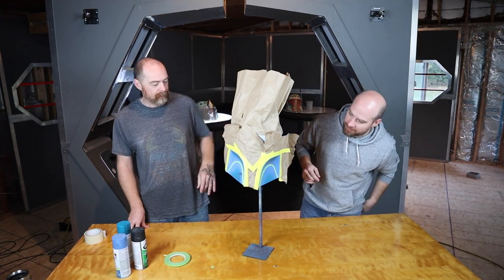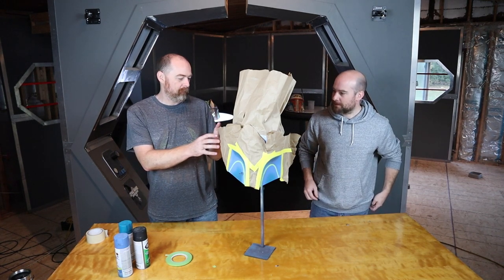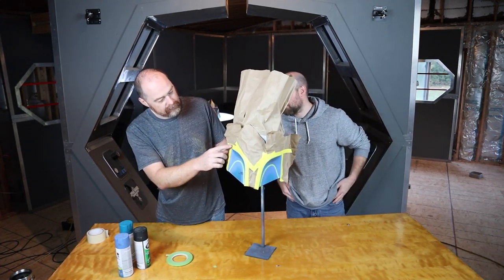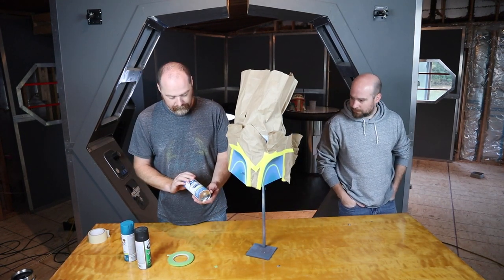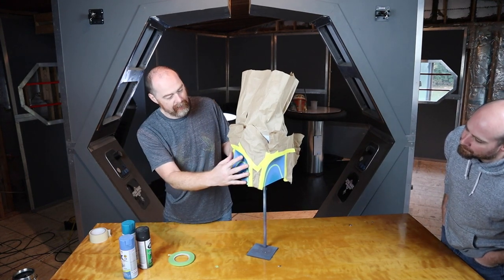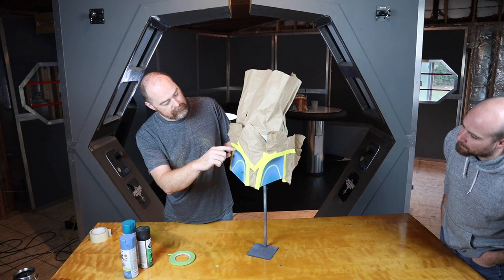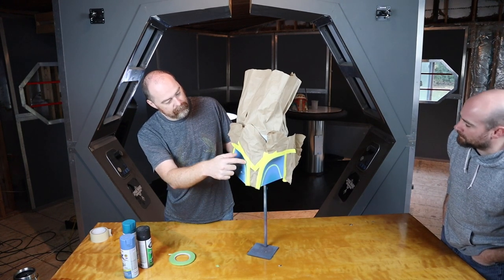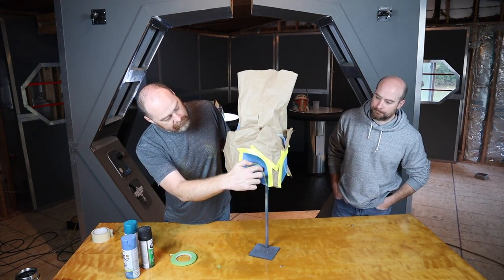You want to explain what you got accomplished here? Yeah, so day two, we had gotten the wildflower paint down, and I want to mask that off so I can put black down on the cheek here. So I ran some quarter inch tape up the cheek area, this right here, and then ran it on the inside of the cheek.